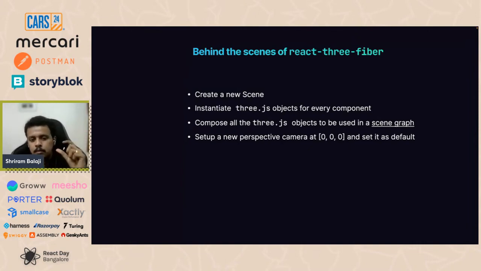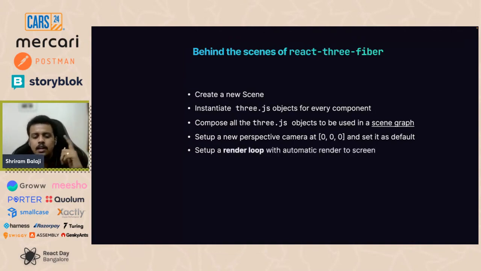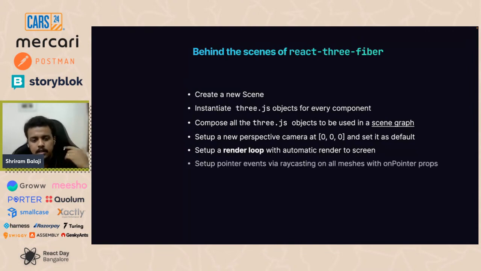An important thing, if you saw in the earlier code, is that we did not set up a camera. That is because Three Fiber already sets up a perspective camera at a particular position for us. And it also does the render loop. This is basically what you would see in any React app, calling the render loop that automatically renders to the scene. It also sets up pointer events, so if you want to interact with it, it does pointer events. The raycasting is sort of difficult to explain, but you can think of raycasting as a point of light that goes to every mesh and then comes back, of sorts. Again, I'm massively oversimplifying what raycasting is.